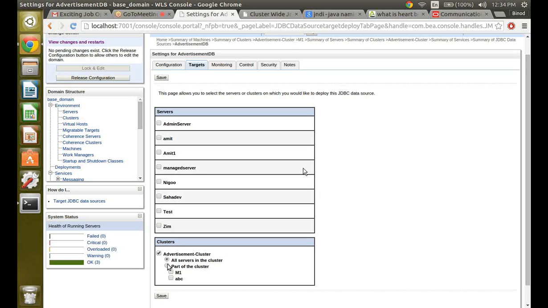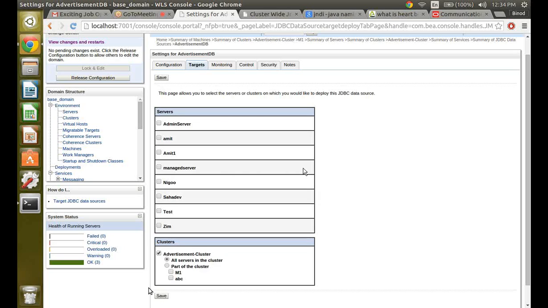I chose the radio button on all servers in cluster, so all servers means admin server too, right? No. All servers in the advertisement cluster. And in the advertisement cluster, we have the managed servers mentioned in the below part. The cluster members are M1 and ABC only right now. Okay.